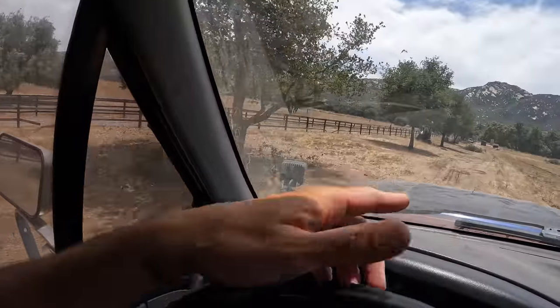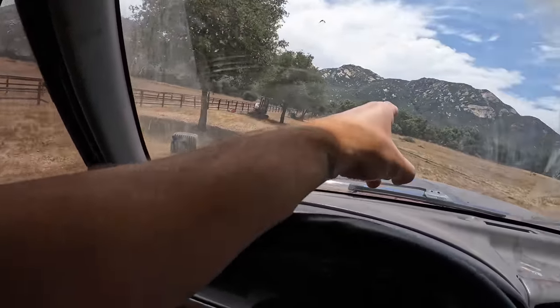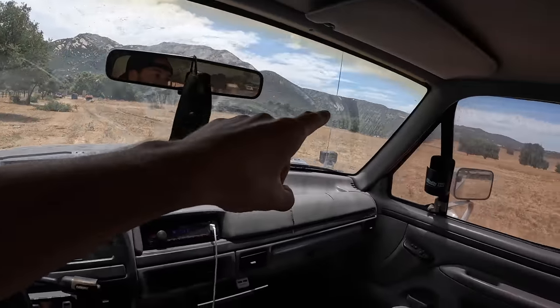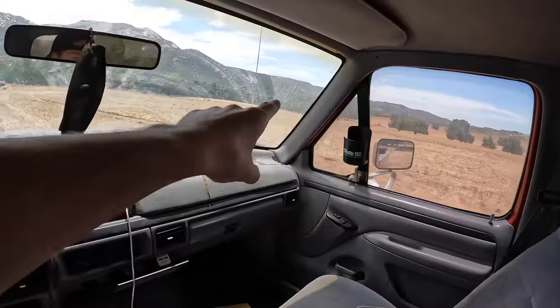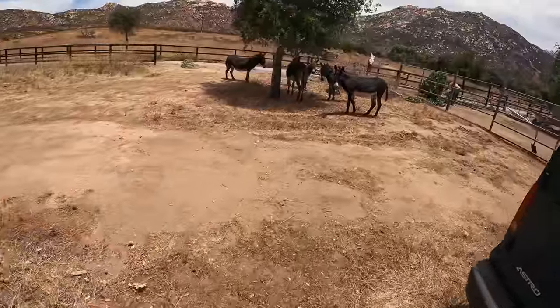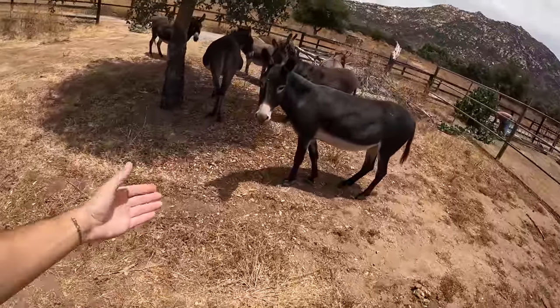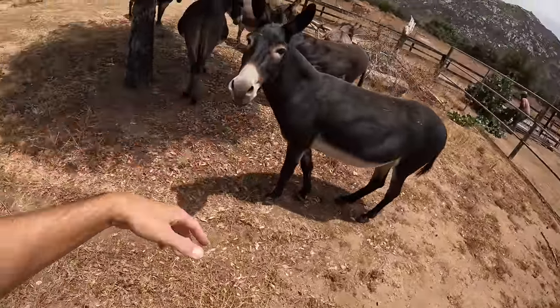Papa Rhino's doing a good job there, getting all of the limbs that we cut off cleaned up and put into piles. Then he's pushing the pile to there, and then he's gonna end up pushing it way out there, which is where we took all of the limbs off of that big patch of trees down there that we trimmed. Uh-oh, guys, looks like the donkey crew's over here, seeing what they can stir up and tear up. Come on, guys, you should have cleared all this out. You're supposed to be the ones eating all this.